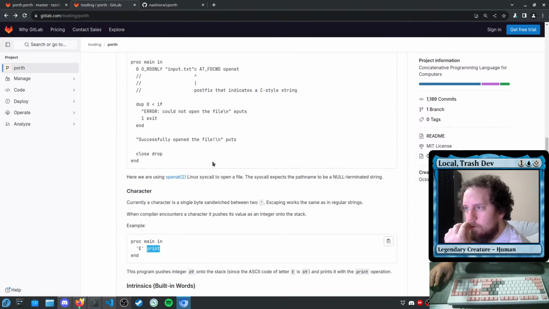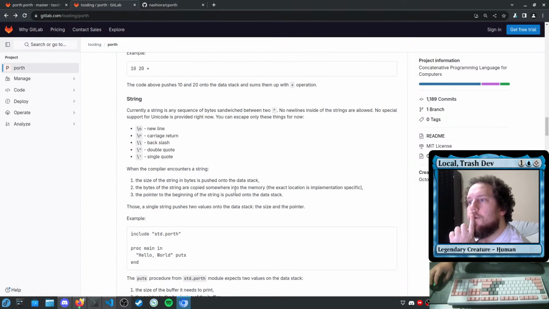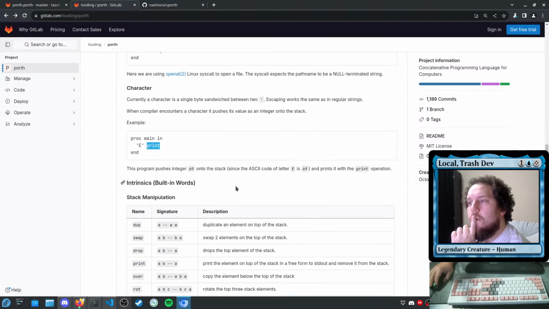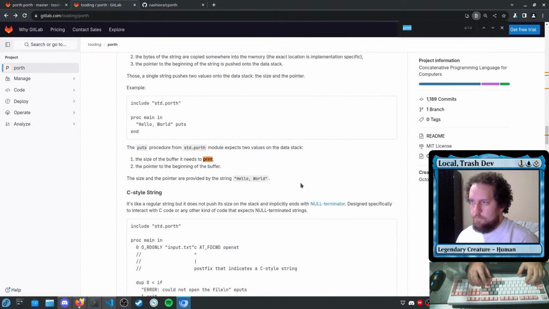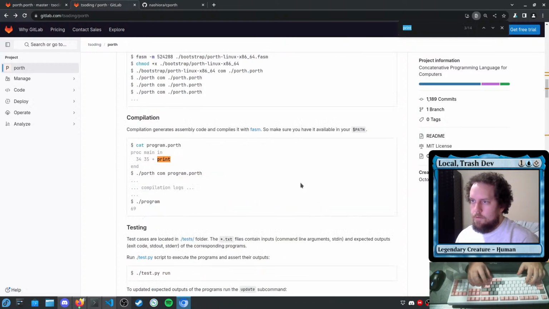So does print just print the ASCII representation of whatever's underneath it? No, it prints the number. Okay, so it is just printing a number.